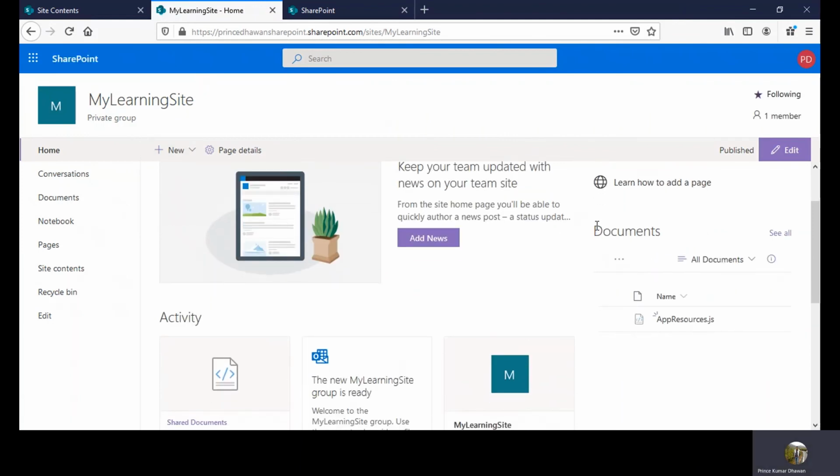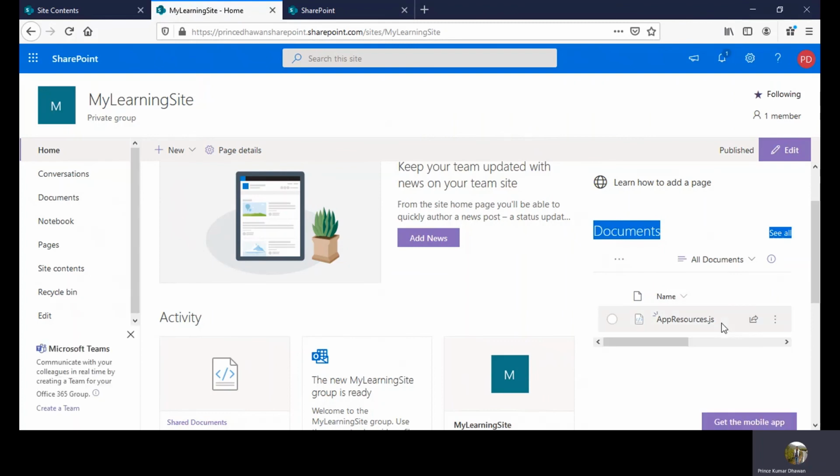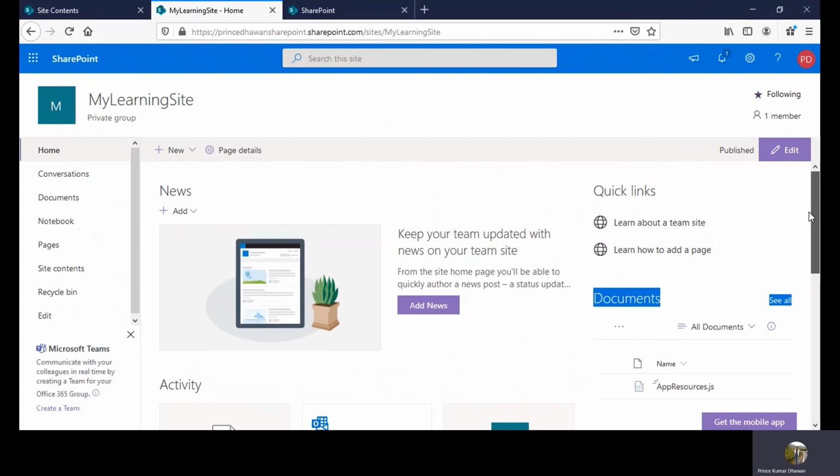You remember we had a document web part available, which shows me, or rather I say a placeholder where all of my site documents will be available on the home page itself. If we need to change, we can change everything here. This is completely customizable.